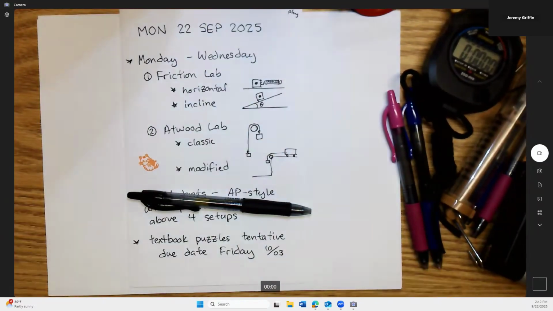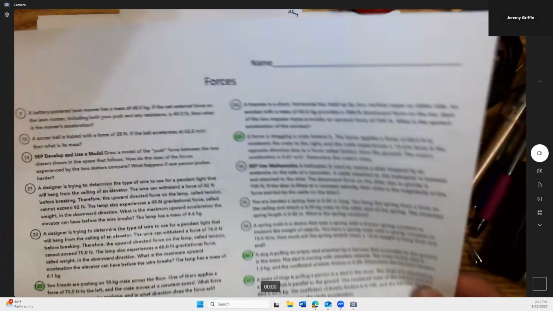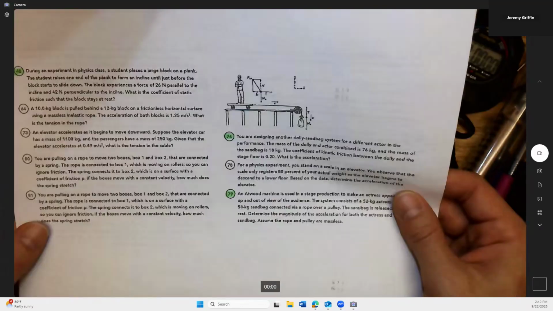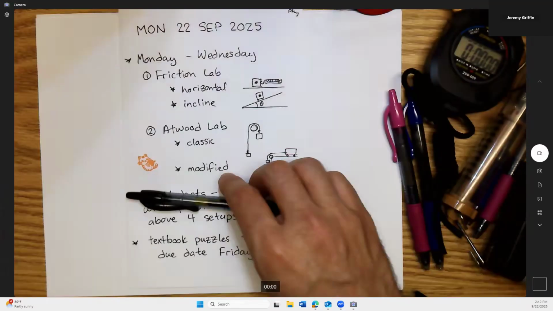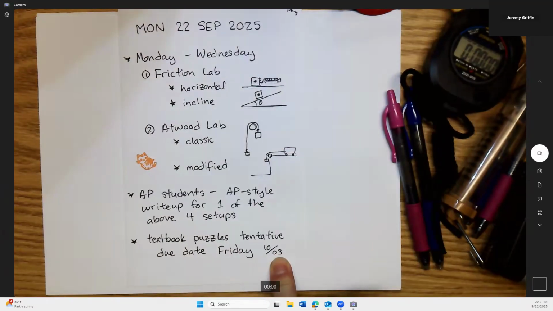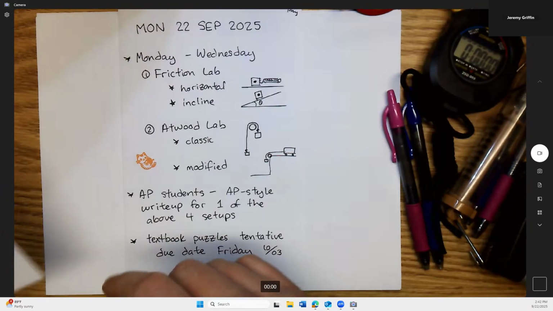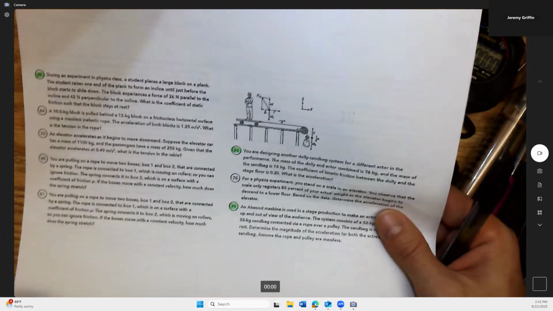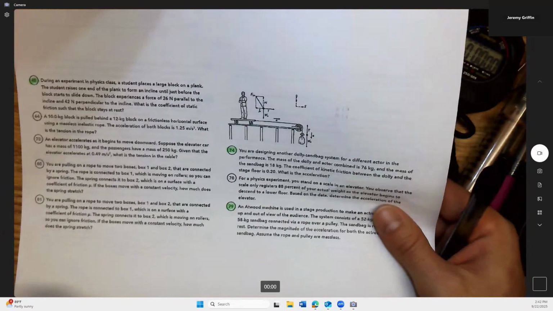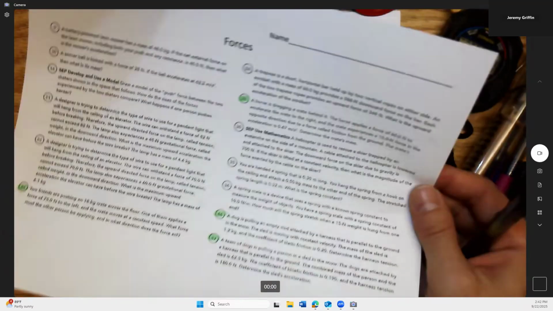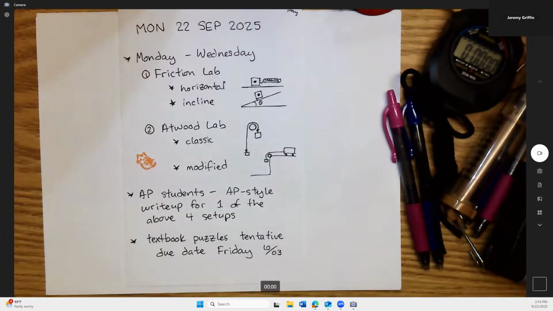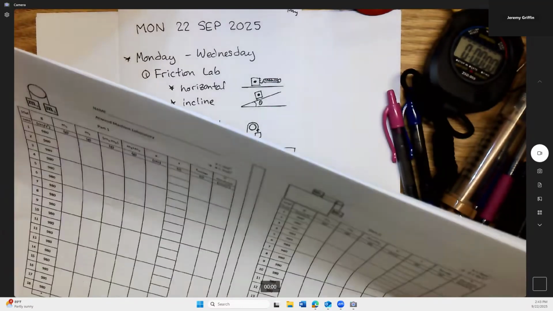All right. I do want to mention before I get going too far, I did last week hand you guys these puzzles, but I want to solve a lot of these puzzles in class Thursday. That's my plan, and see how it paces out. These are not going to be due for almost a couple of weeks. So Friday, October 3rd, which is not this Friday, it'd be the following Friday. I've been planning this out for the weekend, and I think there'll be plenty of time in class where I can do most of these with you guys. So you do have the homework puzzles, but if you read them, that could only help you.